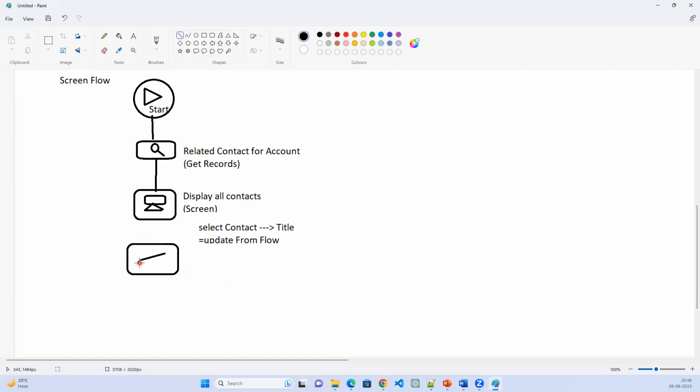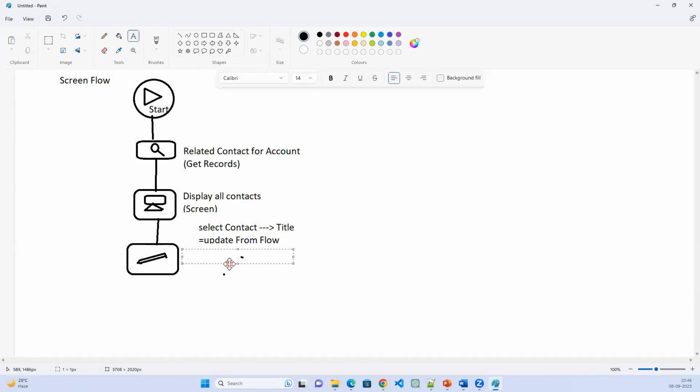That means I'm updating certain information here. Now this is the update element. And then we'll have an end message. We have updated it.